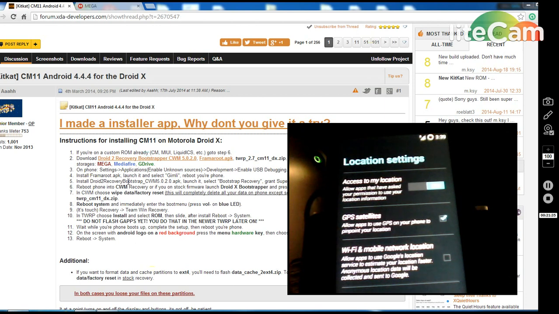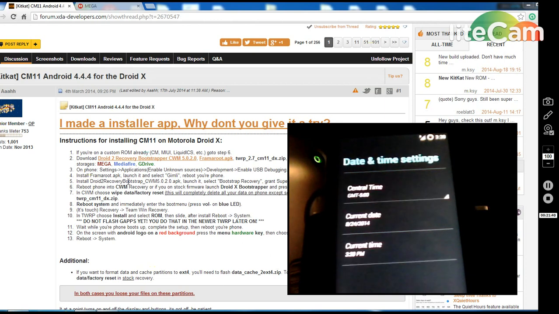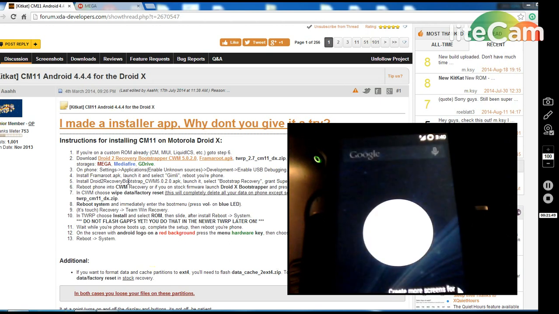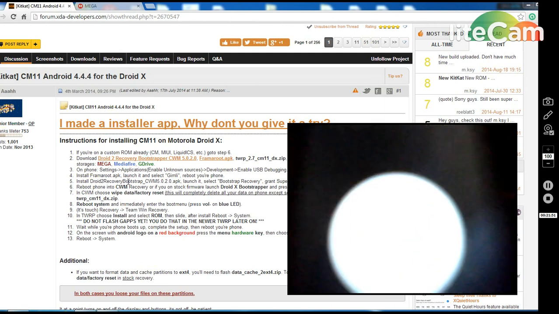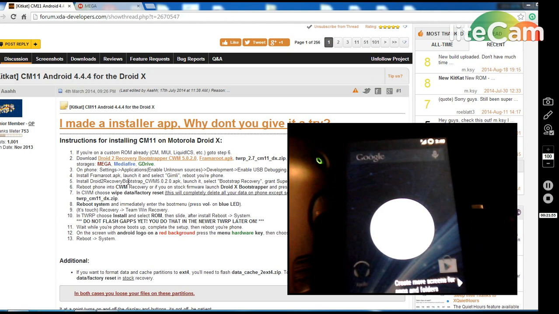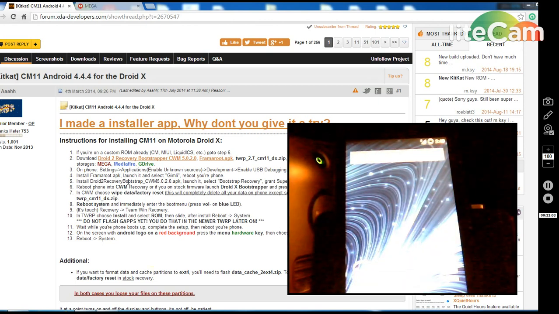You got your location settings, and you can change your time. We have some information about how to use the home screen and organize it.